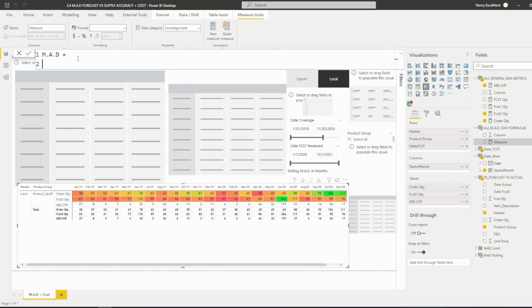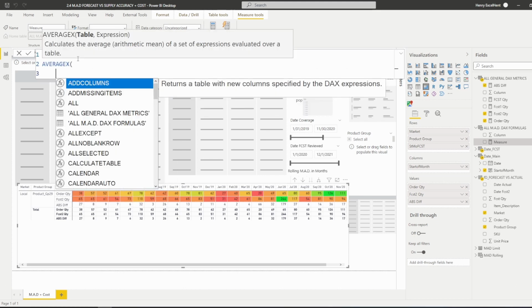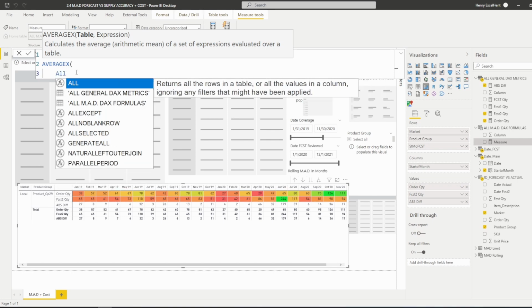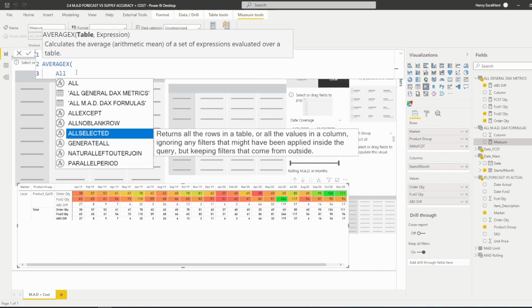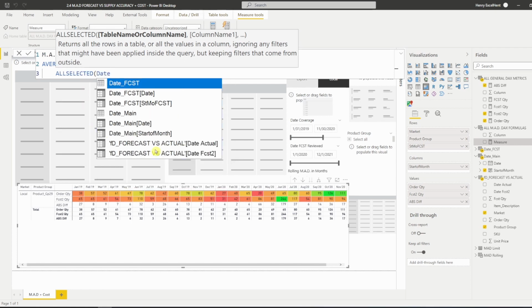Yes. Okay, since that is only an average, we use AVERAGEX. And the table is based on this ALLSELECTED start of the month of X-axis, which is the date main or the main date. ALLSELECTED. The reason why I'm using ALLSELECTED is because it will return the same value of MAD across this column until the total.